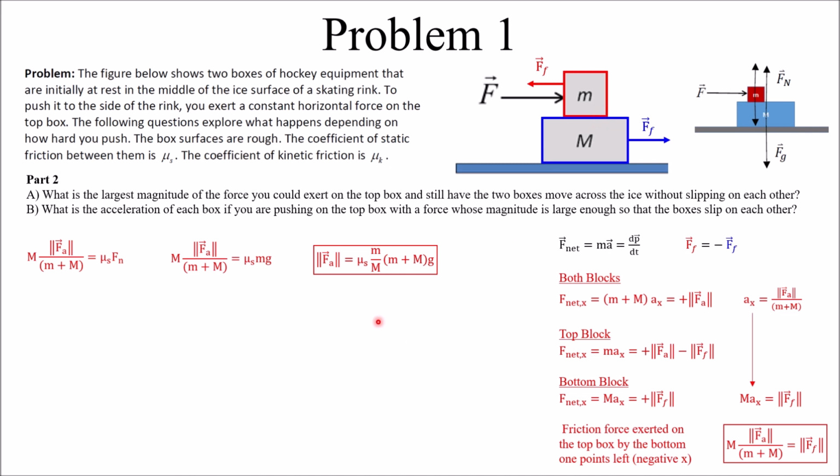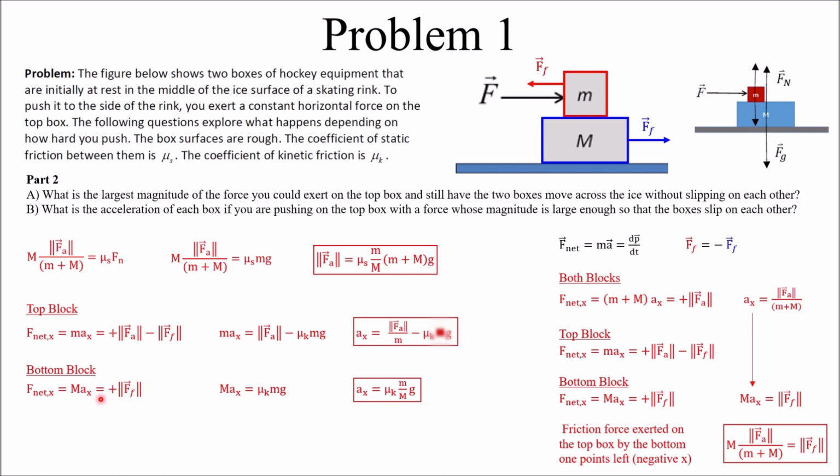And so what we need to do now is take a look at our top box, and we're basically trying to solve for the acceleration. The accelerations are not going to be equal anymore like they were before because there is slippage, and we have different masses, so we're going to have different accelerations. And so we can just take a look at our top box equation, and we'll set that frictional force equal to mu k mg. Notice how it's the coefficient of kinetic friction this time, and then we can solve for the acceleration of that top box. And it's not going to be the same as the bottom box, and so we do the same thing for the bottom box, and we basically get a different formula here.